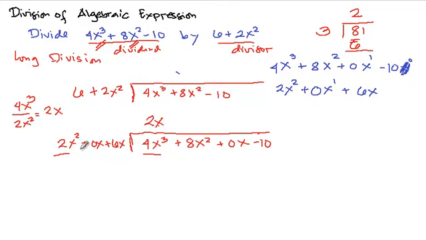So now 2x times 2x squared will simply get 4x cubed. That's why we used 2x, to cancel the 4x cubed. We multiply 2x times each term, 2x times this, 2x times this, and 2x times the last one. So 2x times 0x, of course, that's 0x squared. So we rearranged it to align the terms with the same coefficient, x cubed with x cubed. So that's the purpose of rearranging it and putting zeros in between when there is no value for x to the 1, for example, x.